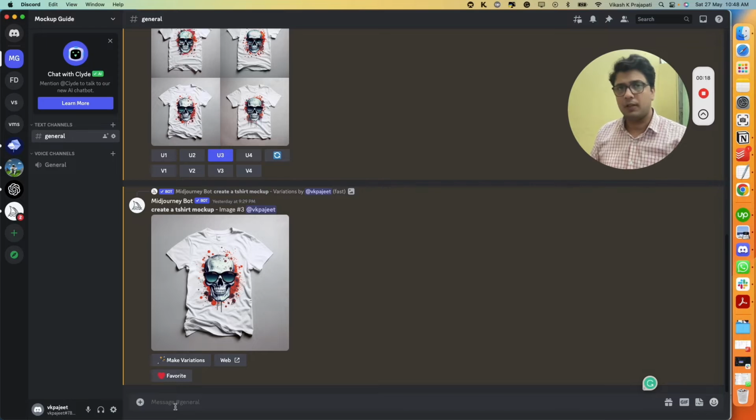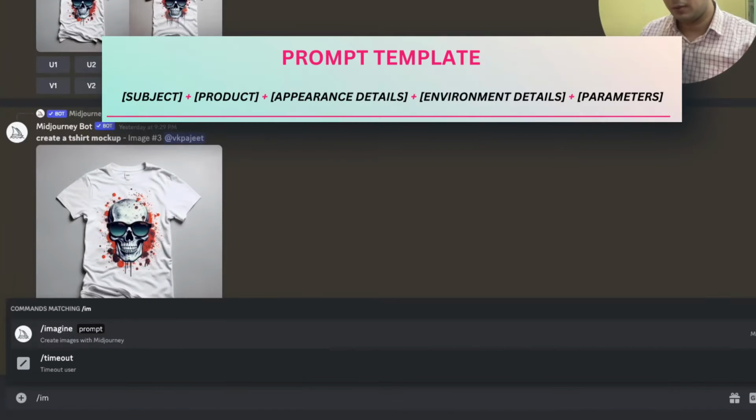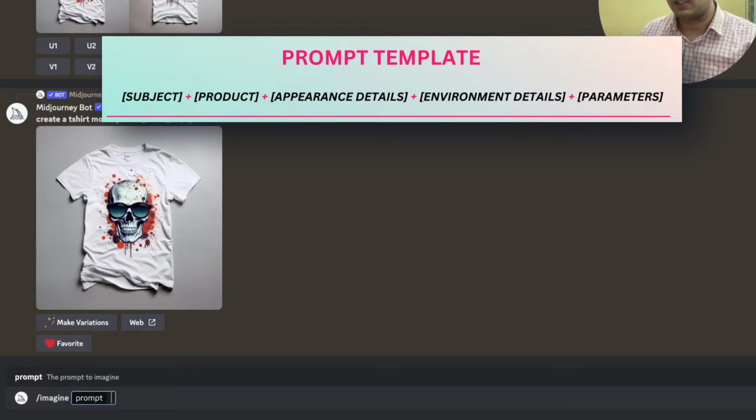So following the prompt template, I'll provide a simple prompt. /imagine. So first I'll give the product detail. So the product would be a plain t-shirt mockup. You do not need to provide the parameters in the order that you see. We can describe the subject later. So first I'll describe the t-shirt, a plain t-shirt mockup, while a female model with brown hair wears it. So first section is a plain t-shirt mockup. We describe the product. Then we describe the subject, while a female model with brown hair wears it.